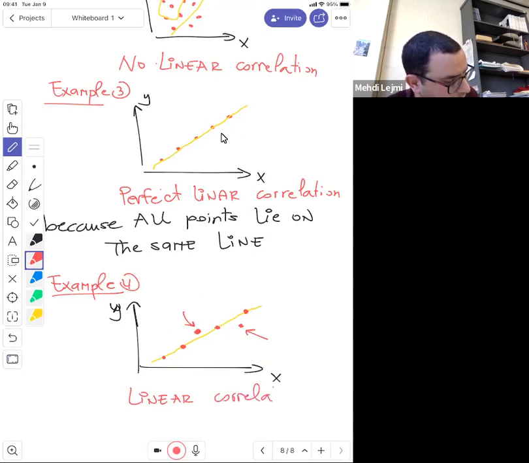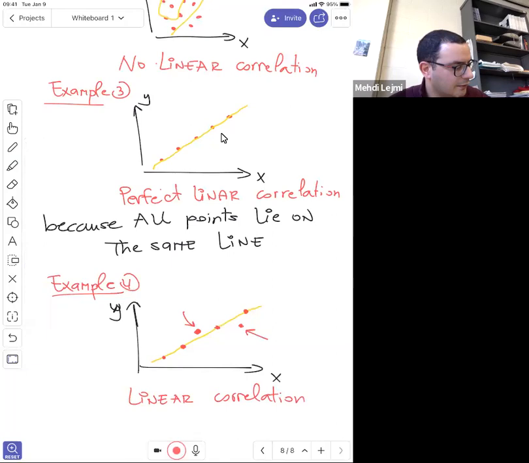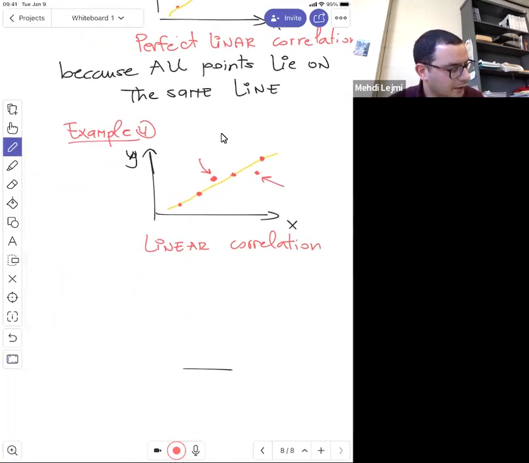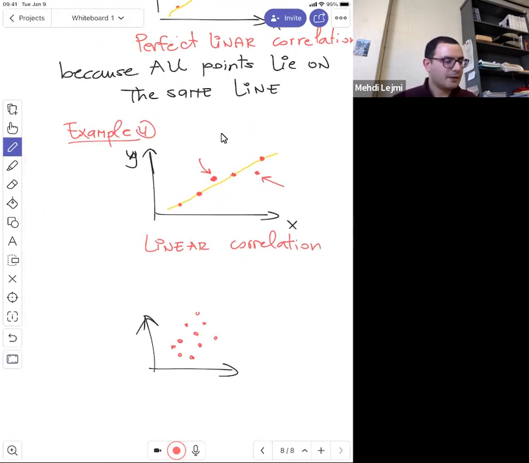But then if you have a mess of points, where the positions of the points are very random, like this here, it doesn't really look like a line. If you take, let's say, this line right here, you have a bunch of points which are kind of far from your line. So in this case, it doesn't look like you have a line here.